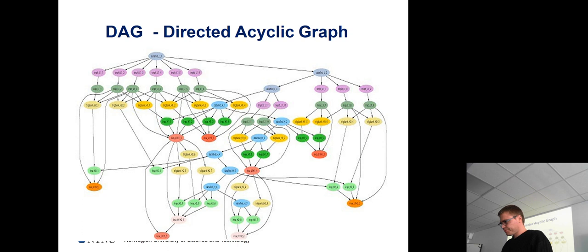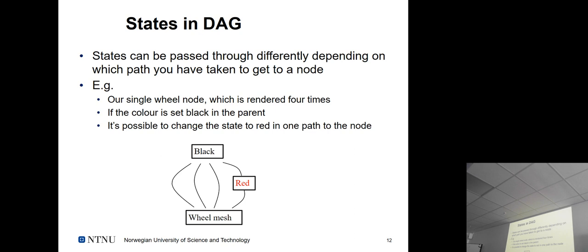Of course, states can be passed down in this kind of intermediate sense as well. So, for example, if you have a wheel, that would inherit the properties of the parent component unless overridden or otherwise specified. So you could override them along one path, and in all other cases, the black color would be inherited for the wheel as a wheel property or for the wheel mesh, but only in one path. For example, for the car or the truck, you could apply a different property along the way. Cool. So here the motivation is quite clear for the different wheels. If there's a multiple of them, then it's obviously a lot easier to represent them.